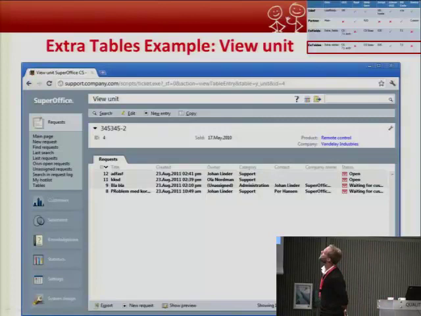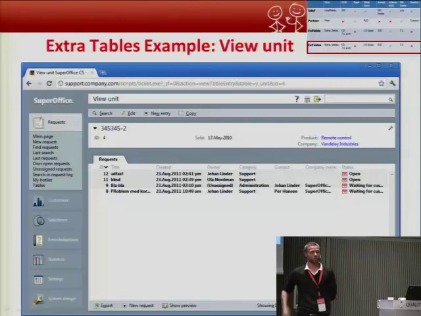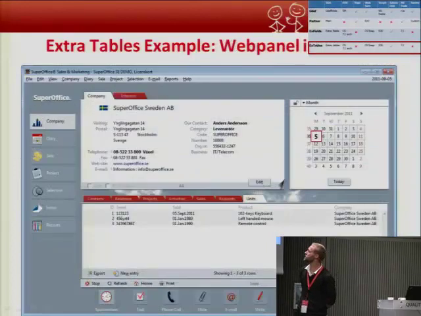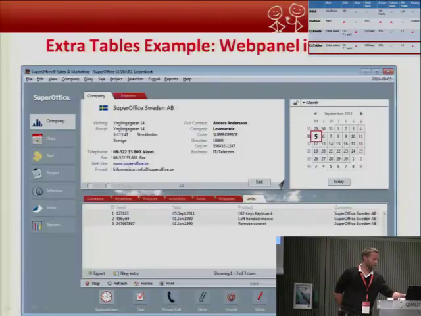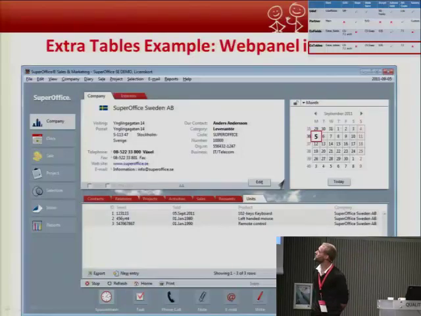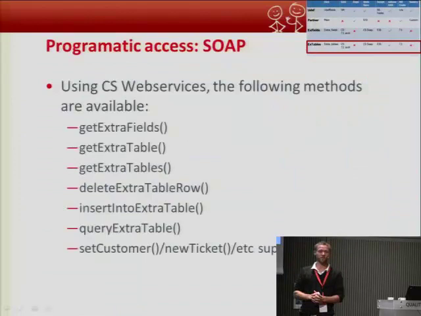I have another one here showing that particular unit. So that is one remote control, serial number 345 something something. And we can actually see that, wow, the customers have complained about this 4 times. There are 4 requests in our support system related to that particular remote control that was sold to 2 different companies. And then we put it inside sales and marketing so that your salespeople also have an easy view of what products we sold to SuperOffice Sweden.